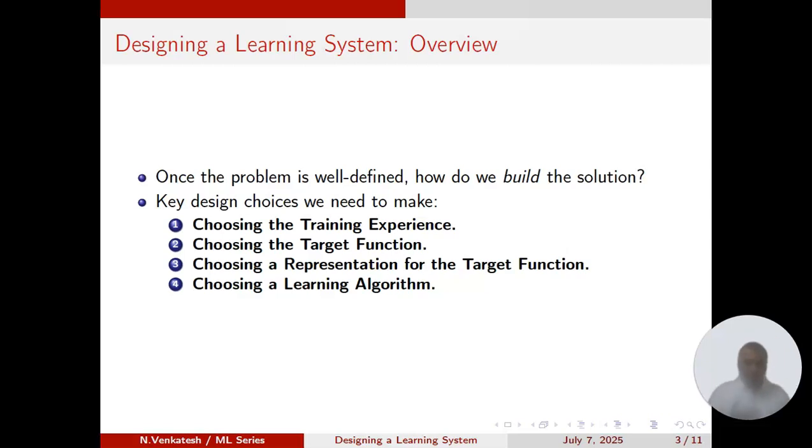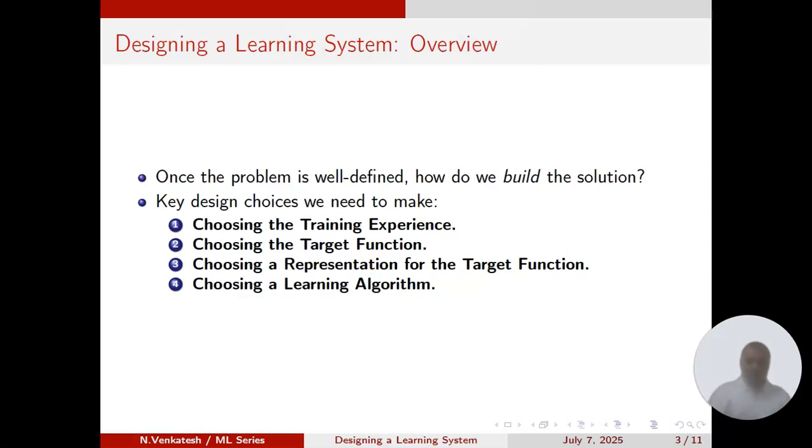Once after choosing a training experience, we have to choose a target function. That is, we have to formally define what the system is expected to learn, which could be an unknown function maps the input to output. Once after formally defining a target function, we have to choose a representation for the target function.